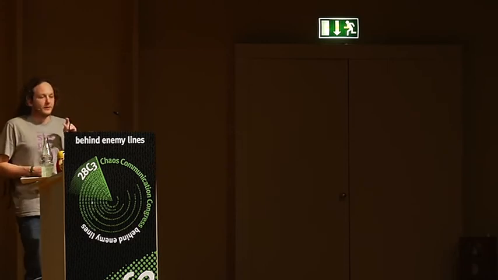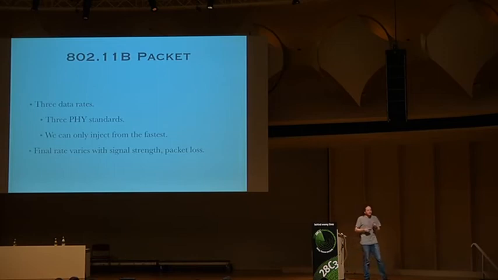And the final rate, because it varies with signal strength and with packet loss, it sometimes helps to cause extra traffic. All of these techniques are for causing extra bandwidth usage on the local network. Like you could easily write JavaScript that just wastes the time of the browser and wastes the bandwidth of it. That can help in packet-in-packet injection, although it's not necessary.